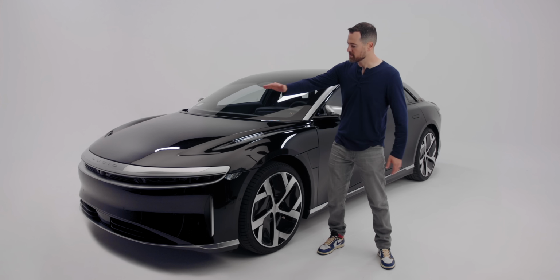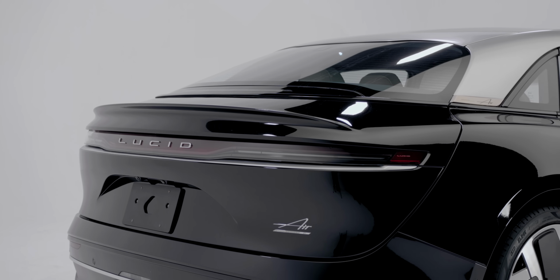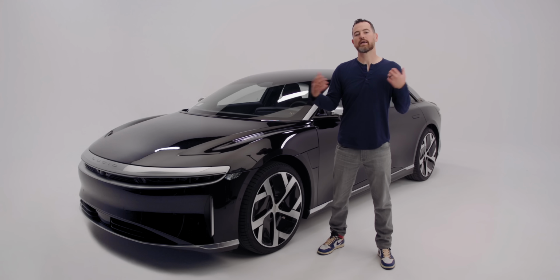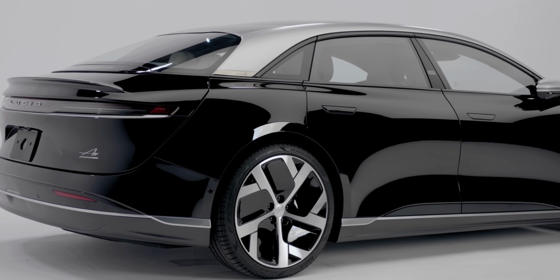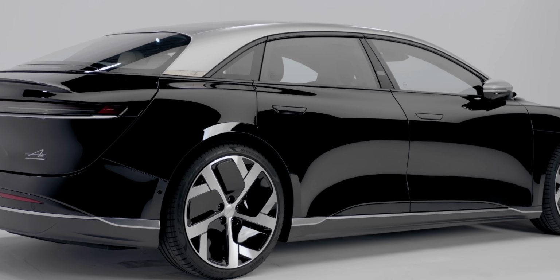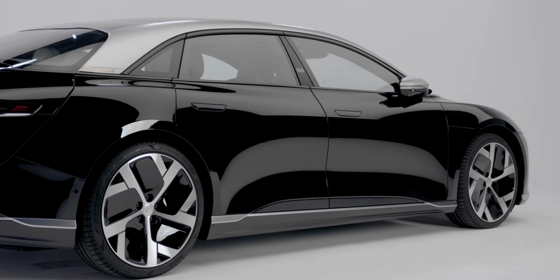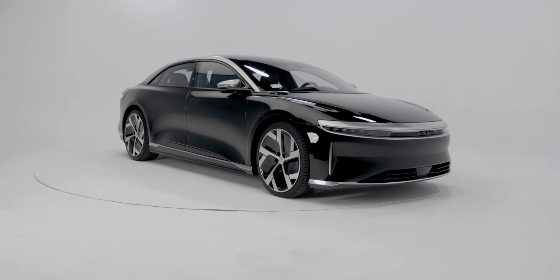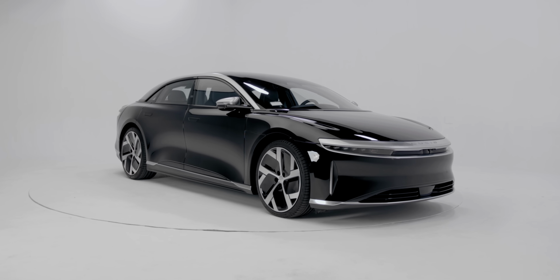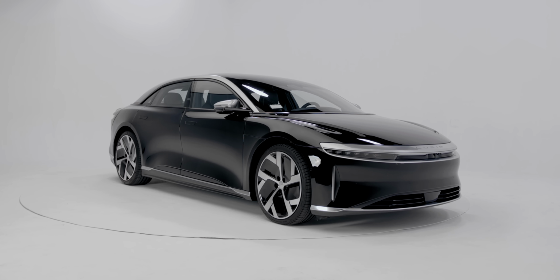But everything on this car, from the hood scoops to the lights to the reason it's a trunk and not a hatchback, was done with aerodynamics and efficiency in mind. It's a big question that I get from anybody who asks me about it, is why I would choose to spend this much money to get a car from a company that's never made a car before. And that carries inherent risks. And as we get through this video, you'll hear my answer, but hopefully if you decide if a Lucid Air, any of the versions are right for you, you'll get an answer for yourself as well.